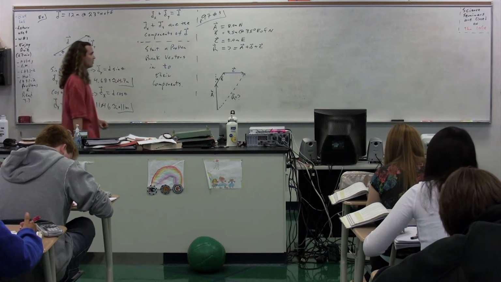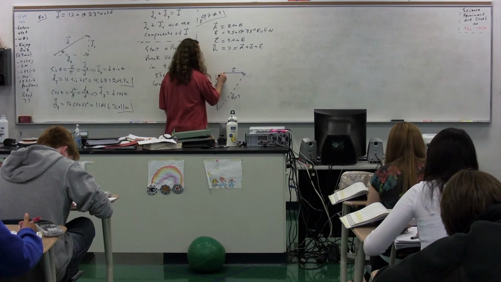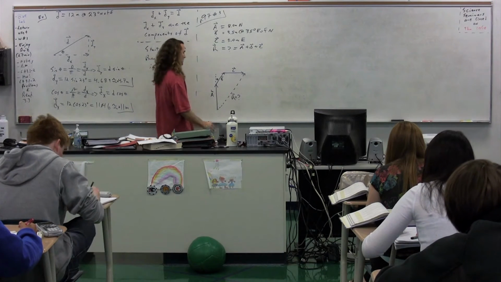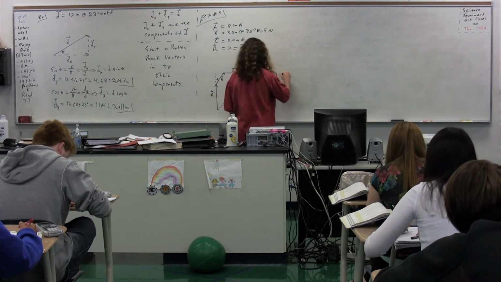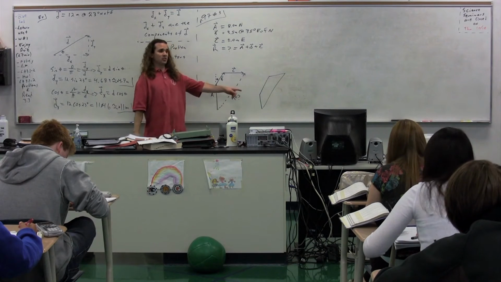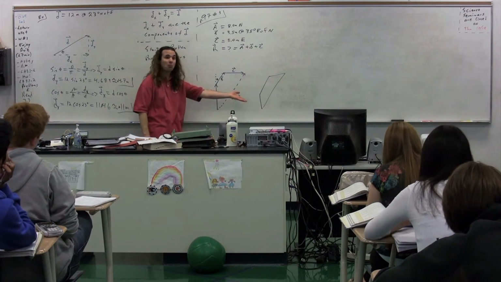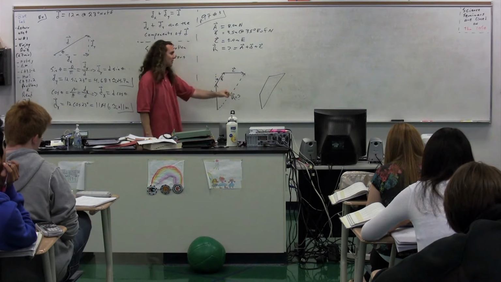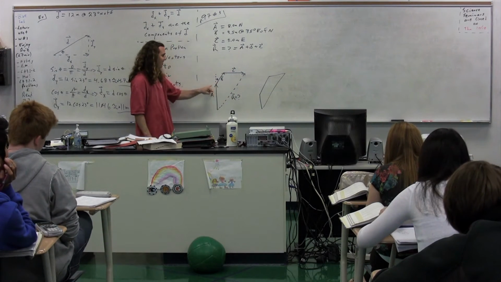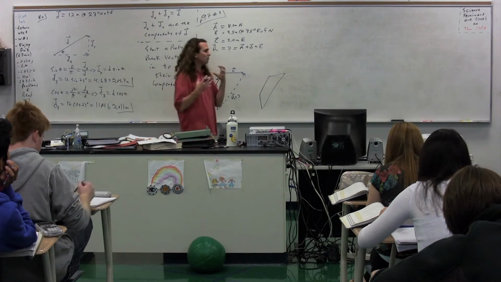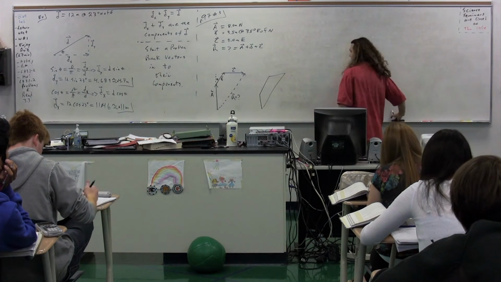There are those of you, when you work on this, that you are going to want to simply draw something that looks like this. You can be like, Mr. Palmer, I drew a picture. That, ladies and gentlemen, is a trapezoid. It's not a vector diagram. Notice, in a vector diagram, we have labels to identify and arrows identifying direction. Please draw your vector diagrams.